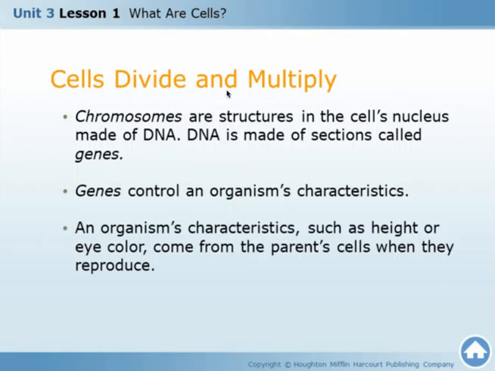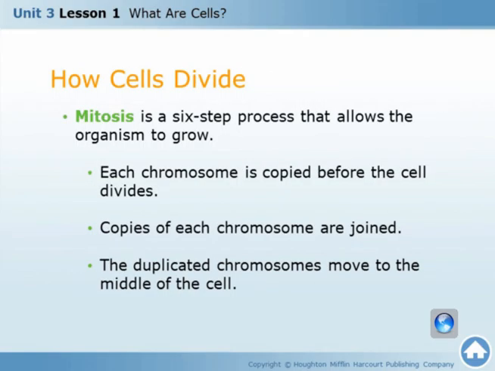Inside them are your chromosomes and your DNA. That's where your genes come from. They tell your eye color, your height, everything about what you will become. First one is mitosis, and there are 6 steps, so you do need to know those 6 steps. So look them over. Go down to the video that talks about mitosis.